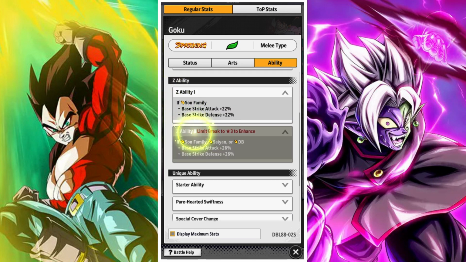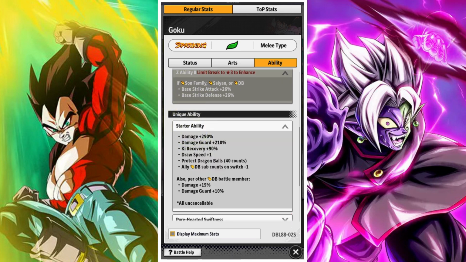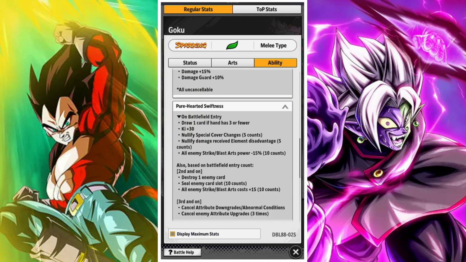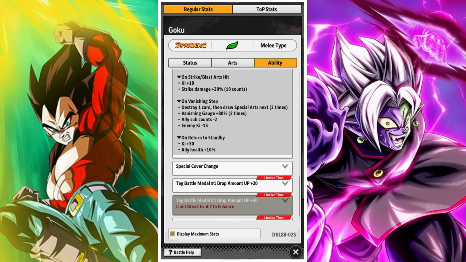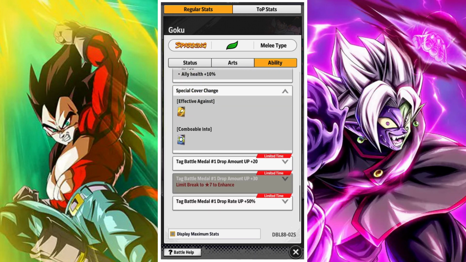290% attack, 210% damage guard, DB Saga ally sub count up, DB battle member boost for guard and damage. And I wouldn't judge you if you're surprised that DB Saga units are getting boosted, but you have to understand that functionally Goku is in celebration of the DB Saga manga, so it makes sense that he's boosting that. He's really good though. He's a solid character. His stats alone look very solid. He's got everything in the right places.